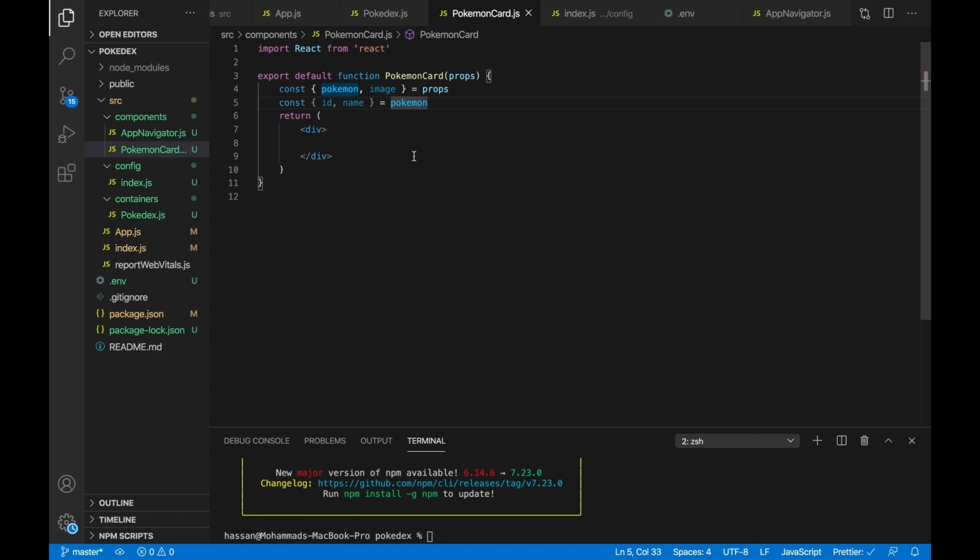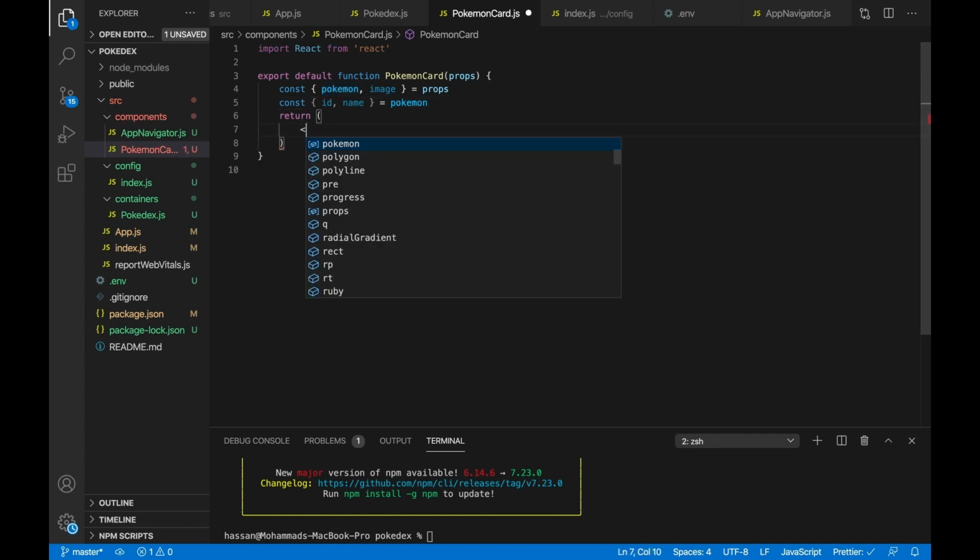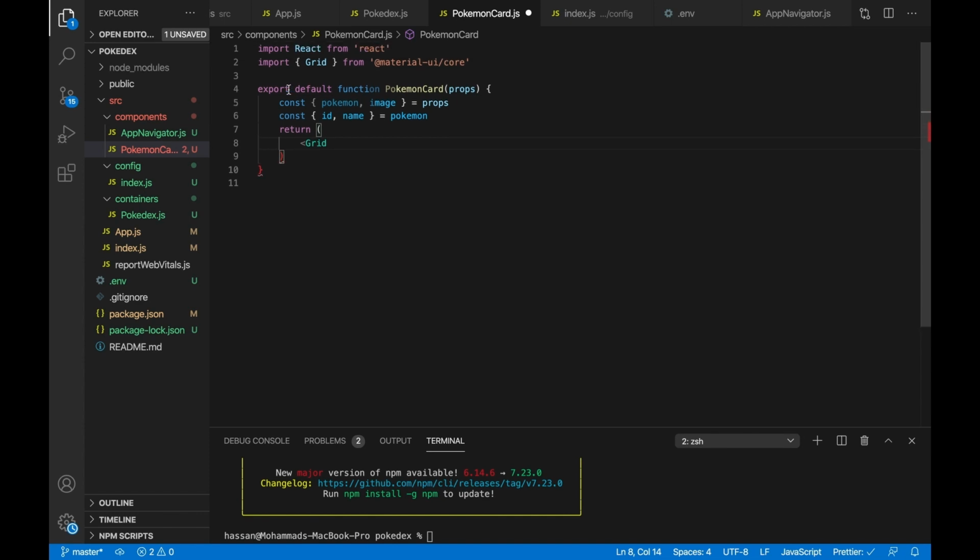So actually let's make a grid. Return a grid item over here, because we are using a grid container over there. We want to say grid item now, and for this grid we import it from the Material UI core library. Make sure you do that, and in the grid we want to pass in the item property, so it will be an item inside the grid container. And after we have done that, now we want to do the sizing of this grid item.